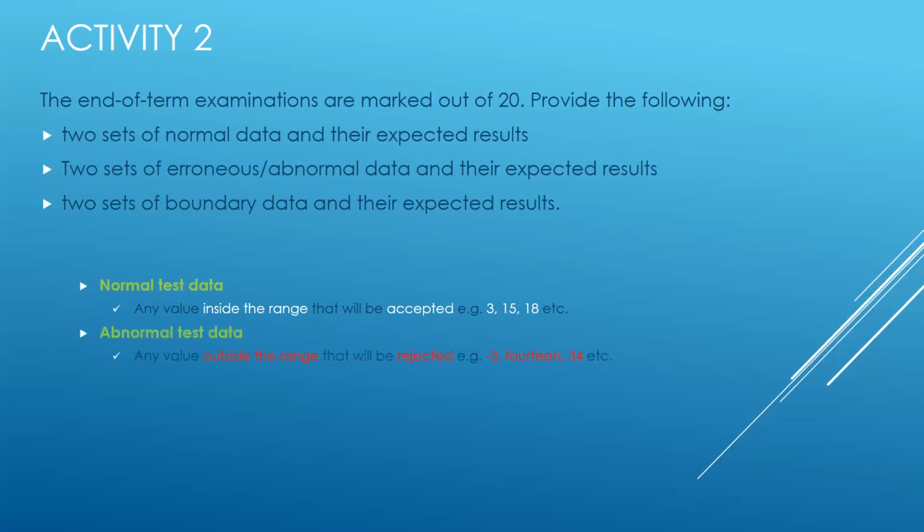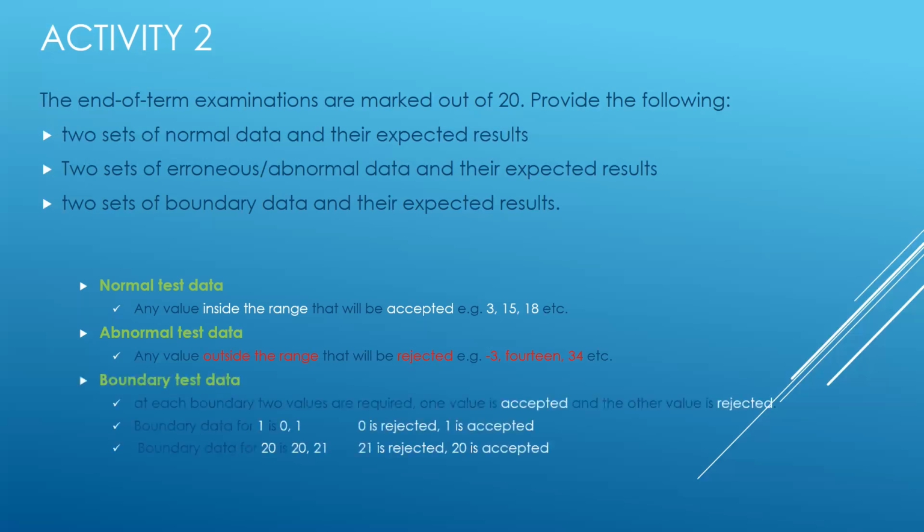Abnormal, outside the range, and that will be rejected. And you can see FOURTEEN, although attainable, but written in string will not be accepted, and that is why it is falling in the category of abnormal data. Moving on to the next one, we have the boundary one. Let's see how many of us are able to do it accurately. For boundary data, if you can recall, the minimum attainable is 1 and the maximum attainable is 20. So although extreme data is not being asked, still we are going to relate to the same.